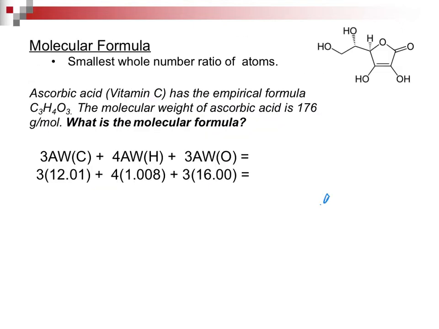So what do we have for a molecular formula? Well, that's the smallest whole number ratio of atoms in a molecule, and the example I have is vitamin C. There is its chemical structure. You'll learn about the bonds in chapters 8 and 9. They tell us that the molecular weight, it's not the empirical weight, it is the molecular weight is 176. What is the molecular formula?